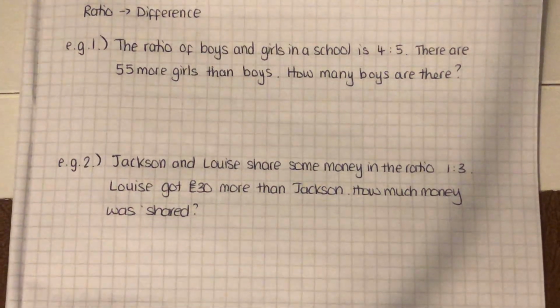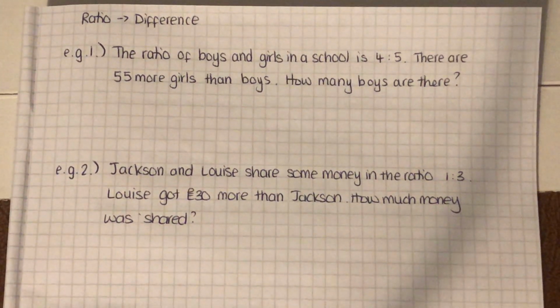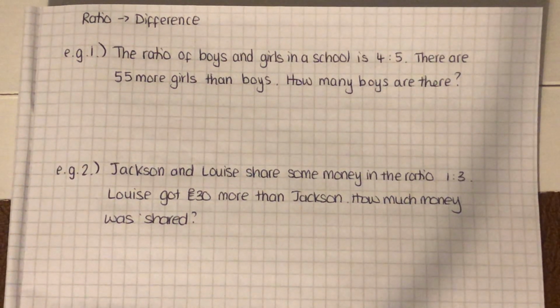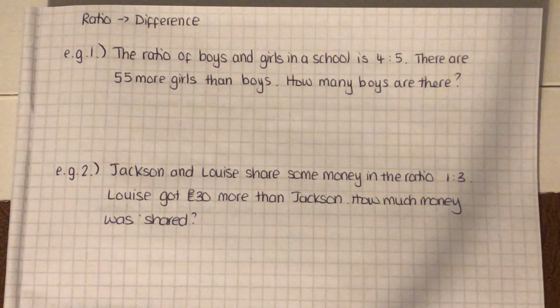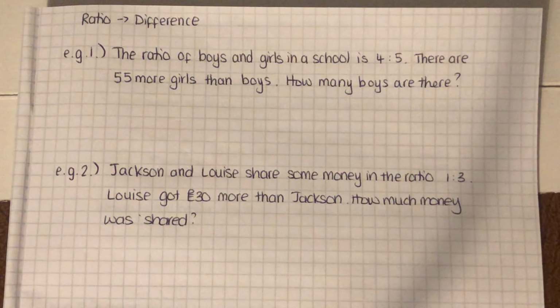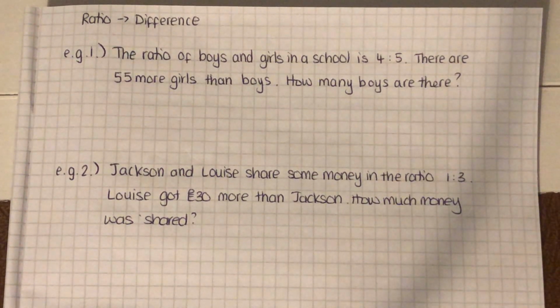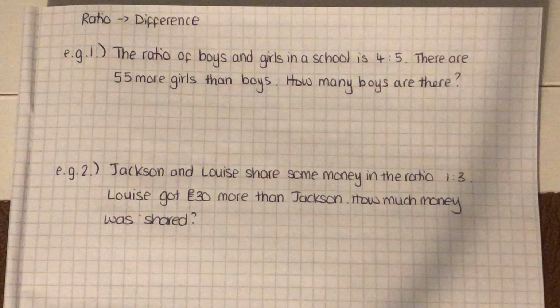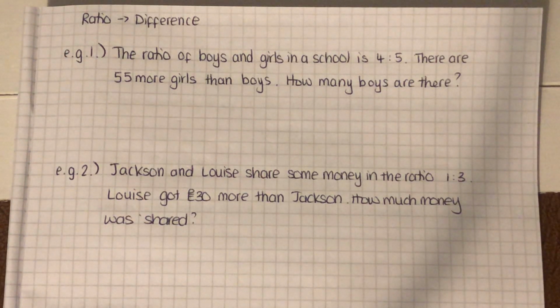Okay, so in this video we're going to be going through ratio problems. Now these questions are when you're told that one person or one part of the ratio is more than the other, and then you need to work out how many the other side have or how many there are in total. Okay, now these are quite nice because it is the same method over and over again. You've just got to be really careful that you do understand what's going on.